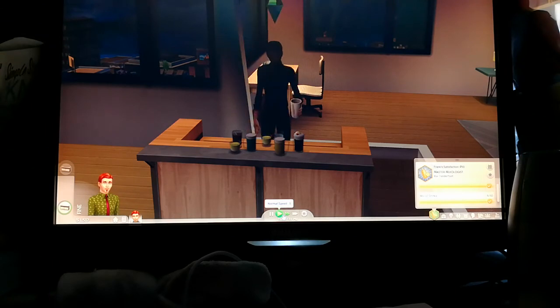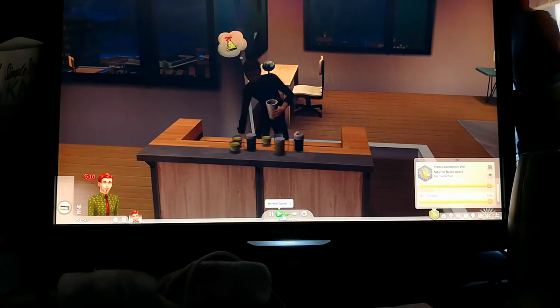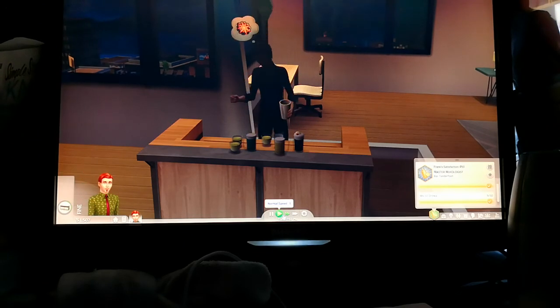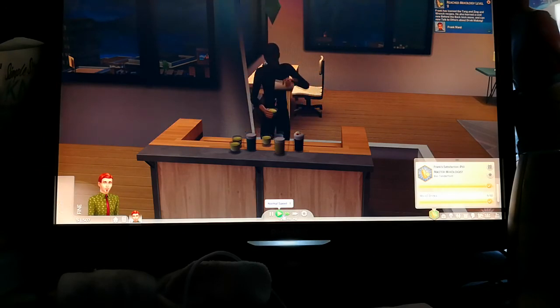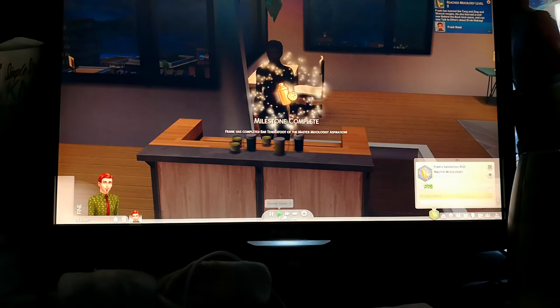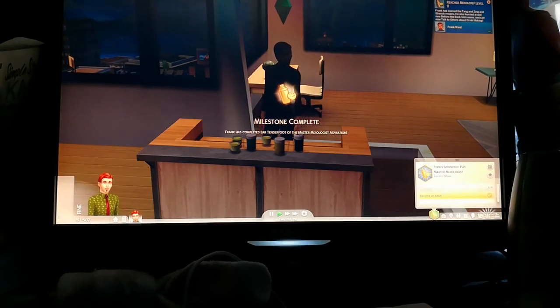I might aim to make this one a superhuman, so try and complete all the tasks for this and then move on to creating another one and then another one. So I might have to make him a non-dead person. That makes sense. Oh, he's on level 2 mixology already. And I've done my milestones so far.